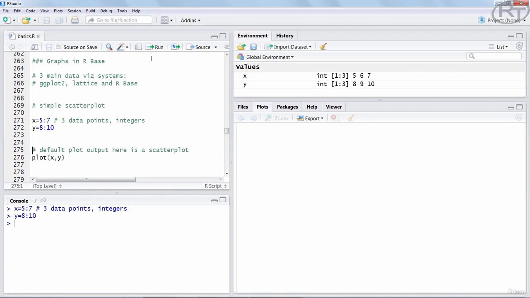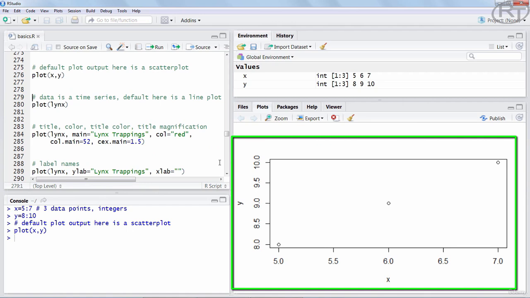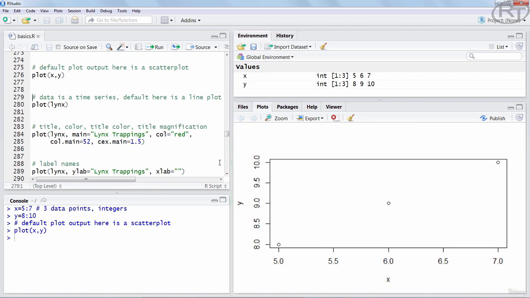So now that we have the data, we can simply use the plot function by stating plot(x, y), and we get this output down here in the plot window. A classic XY plot with the default settings for this sort of plot. Of course, we can customize each bit of this plot, but more on that later on.